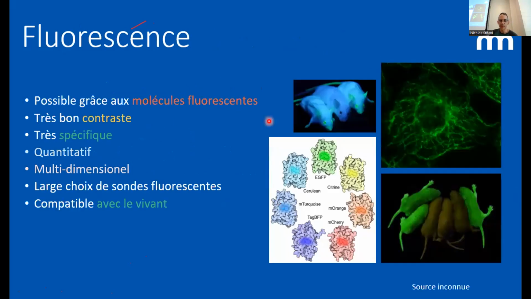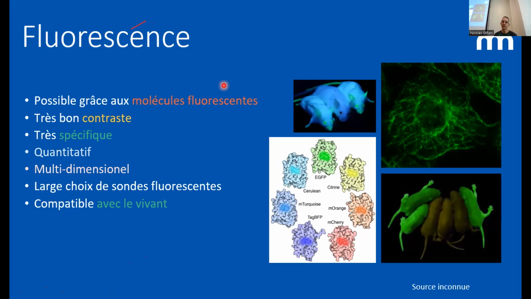So why do you do fluorescence microscopy and why is it so popular? There are a lot of people who do fluorescence microscopy and don't even do bright field or transmitted light microscopy, and that's just fine too. It's popular because, first, there are fluorescent molecules. They can be things we have made ourselves, but there are also a lot of samples that are fluorescent by themselves. So you don't need to do anything, it's just fluorescent.